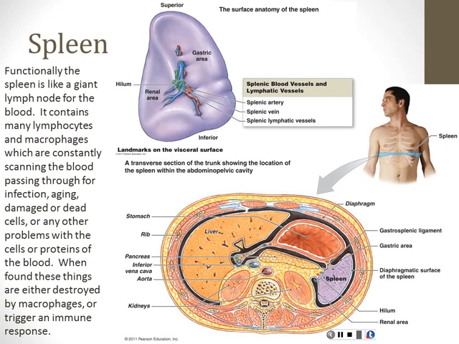Why is the spleen always really large when, say, you have mono or you have appendicitis? It's the same thing. It's working on fighting off the infection in your blood. So mono causes an immune response that makes the spleen swell up. And it's one of the reasons why, if you play sports and you have mono, you can't play for like 3 months or 6 months or whatever. You have to wait for the spleen to go back down to its normal size.